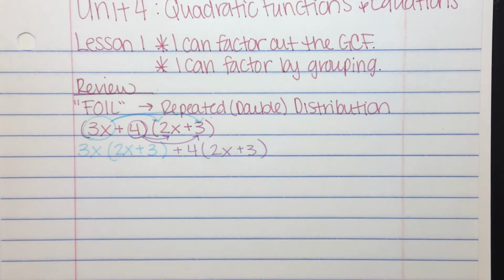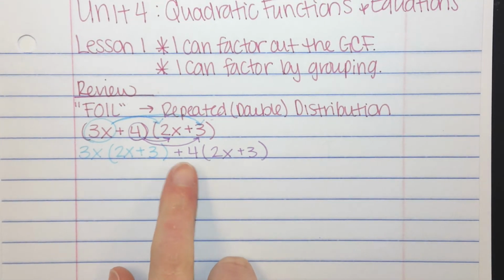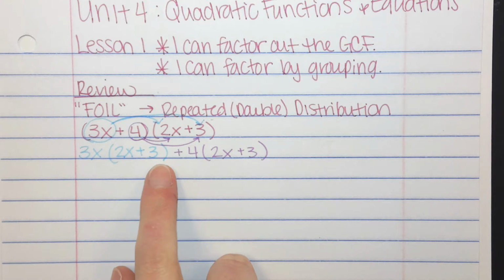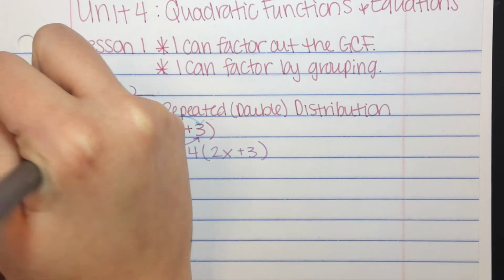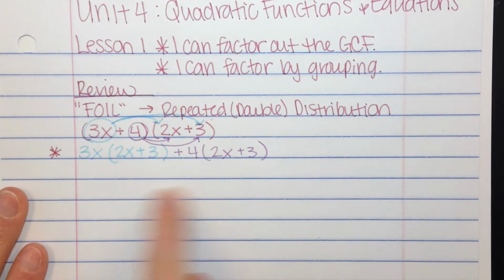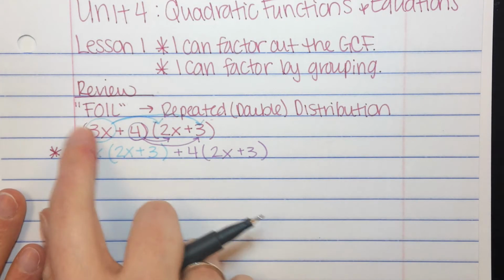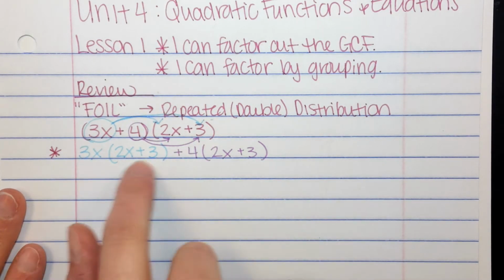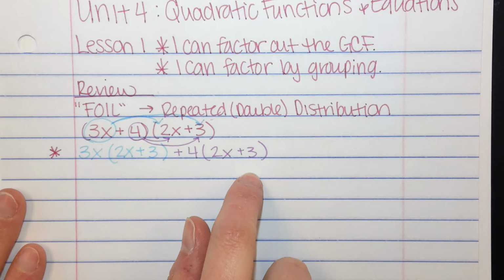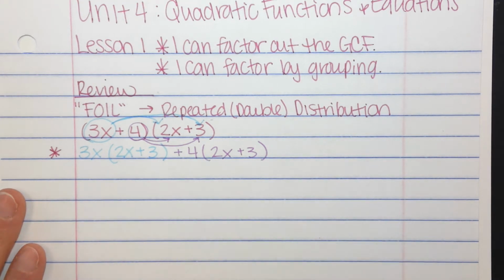All right, so this is going to look really familiar. We're going to see something that looks like this again later, okay? So if you want to make a little note, we'll see this later. So what we did is we took this first term and multiplied it by the second quantity, the second term multiplied by that quantity, and now we can simplify.